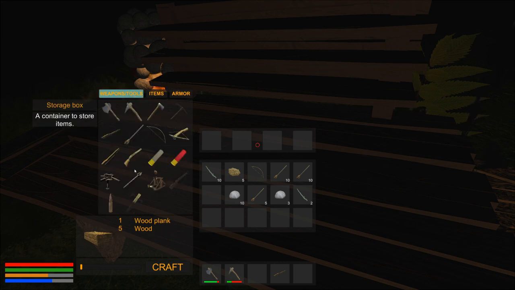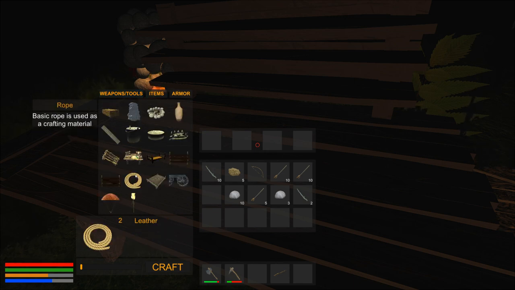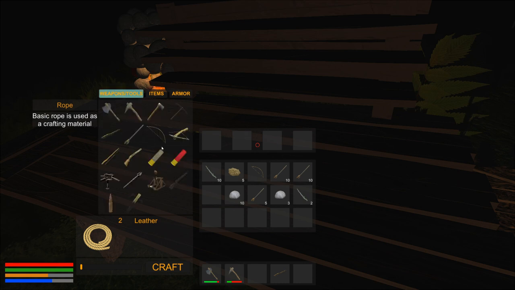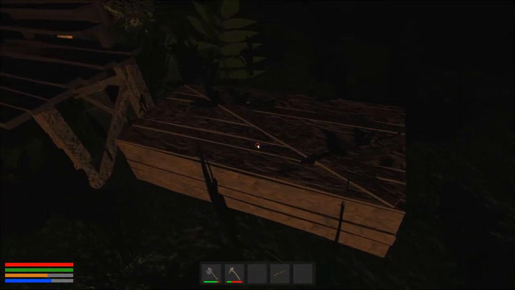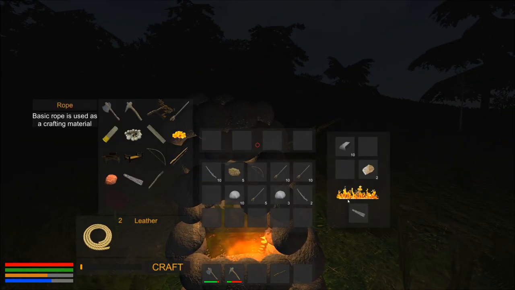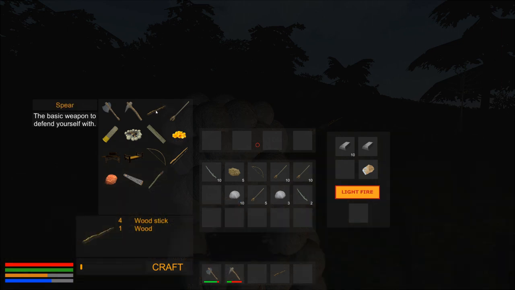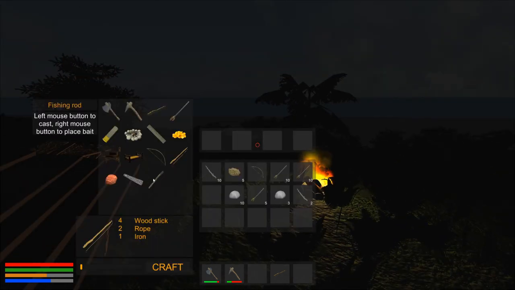I mean, this would be kind of neat. This rope. What do I need for rope? Leather. I'm gonna have to see if I can go kill something. I just don't know how long the night lasts. So, there's nothing else you can do in here. Oh, just a spear. Okay. But yeah, nothing. Oh yeah, I wanted to make a fishing pole. That's what I wanted to make. I need two rope. Never mind.